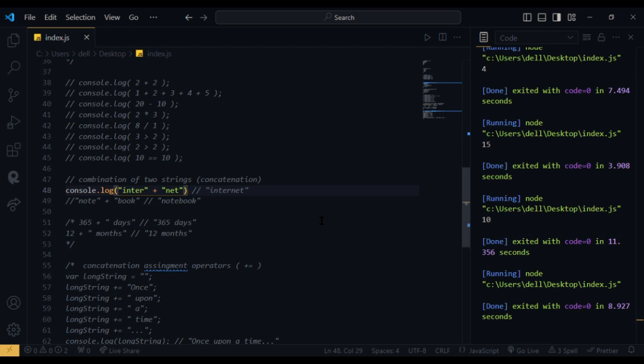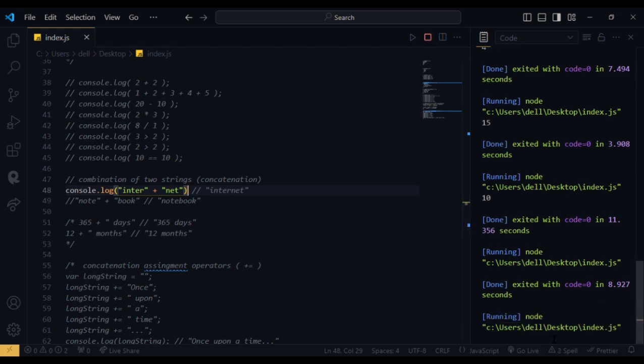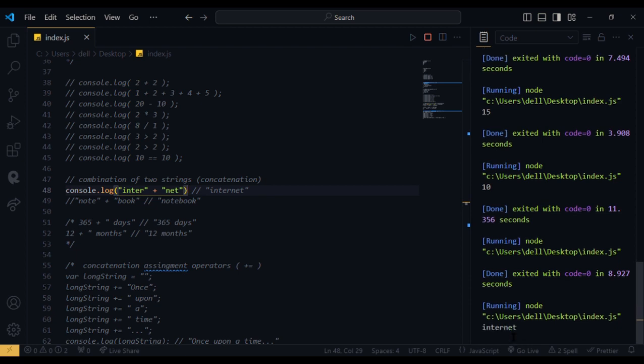We're going to combine both strings and that gives us one string of internet. So let's see what it gives. It's running. Yeah, as you can see, it's giving us internet. Same thing with this one. Then when you combine numbers and strings, the result would be a string.